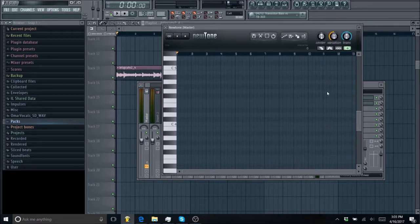Typically you probably wouldn't need to do this for this particular sample because it's pretty straightforward what the bass line is. Let's just listen to it one more time. It's a pluck bass. And it sounds like it's the same key.